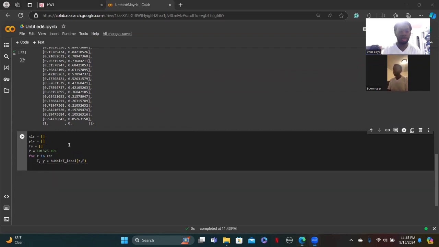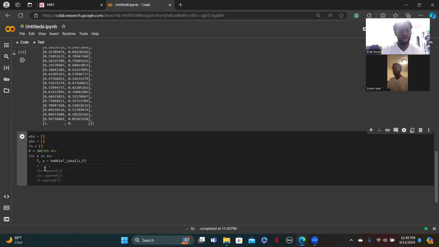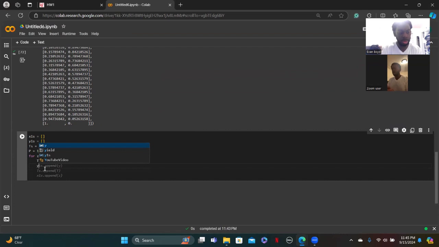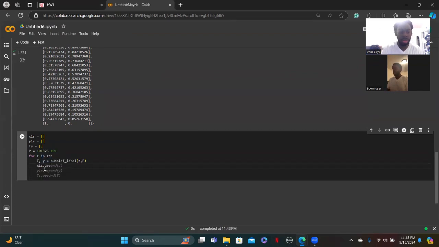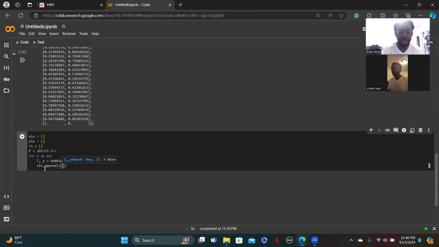Running out of time, so we'll get this done fast. All right, so we have our Y's. We need to pull our X1 and Y1. We do our X1s first, X1 dot append. For the X1s, we'll be using the molar concentration, so Z, and we'll be pulling the first one, the benzene, so we need to specify it as 0.